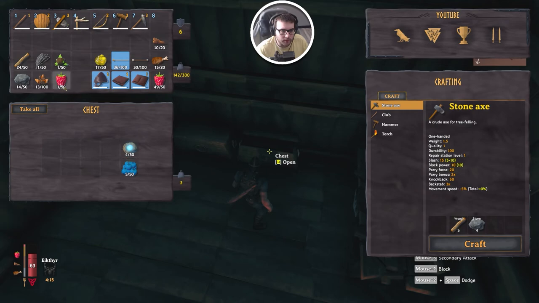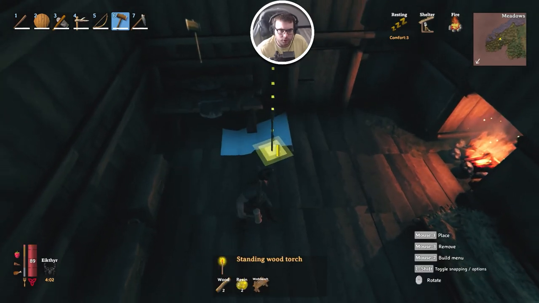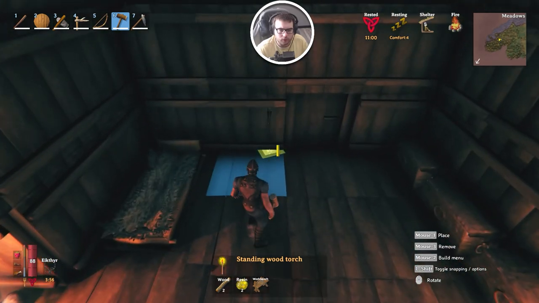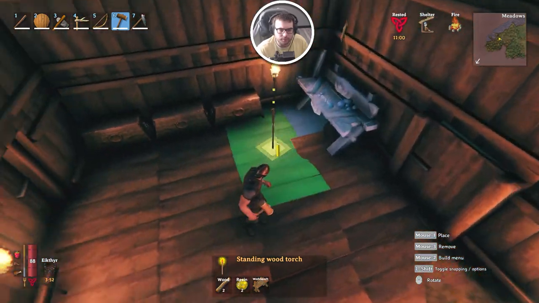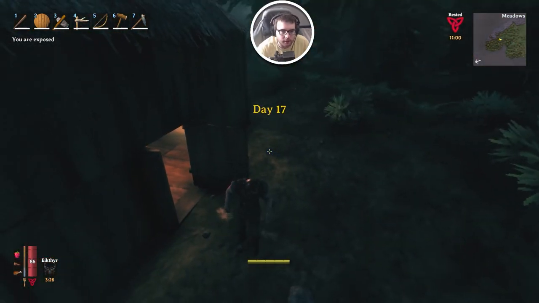We got some blueberries. Let's go ahead and throw that over. We have an ancient seed which we're going to need for the next boss. Let's make some torches. Furniture, torch. Put one like right here. There we go. That way it's all nice and lit up. Alright, let's go ahead and sleep. Alright, it is the next day.